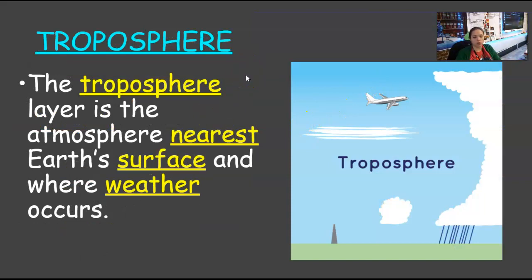It's the closest one to the ground, and that's where you're going to find all the weather. That's where you're going to find the rain, the precipitation. That's all of it. And you see a plane there. They lift up and go out. But you'll also notice that sometimes with clouds, there are different layers of clouds. Yes, there are different layers in the troposphere that the clouds hang out at. Like right down here, and this one goes all the way up. This is a really nasty storm, by the way, where tornadoes come from.